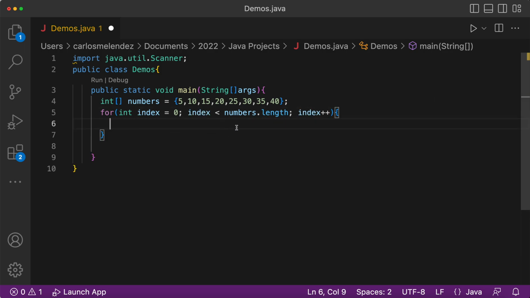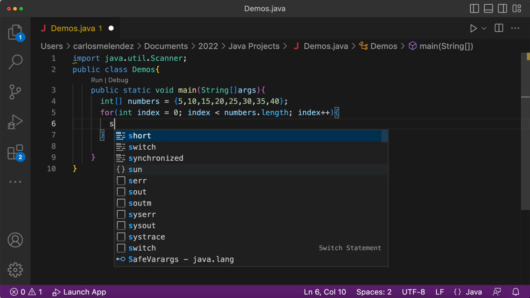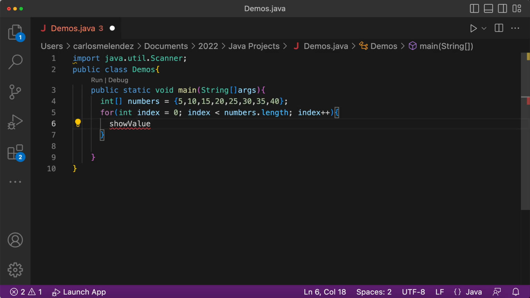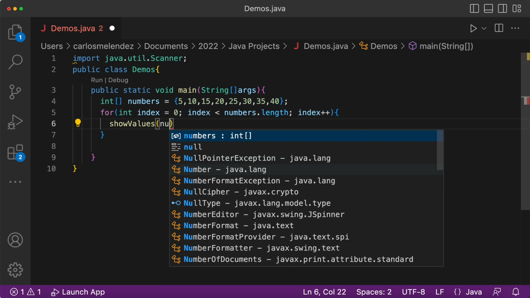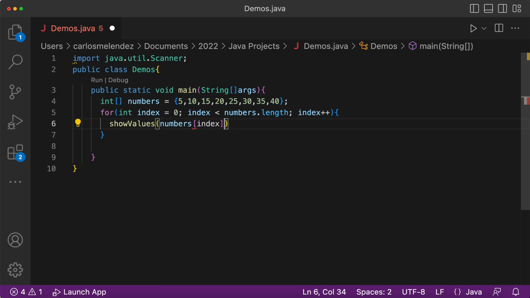So now you're going to see us doing this instead of hard-coding a number in there. We're just going to tell it, hey, you do the work, computer. We're kind of done doing the work now. Now I'm going to call the method showValues, and we're going to pass through numbers at each index.